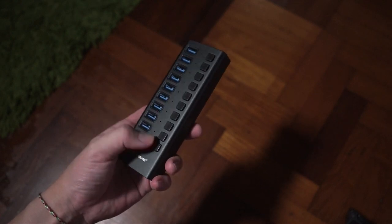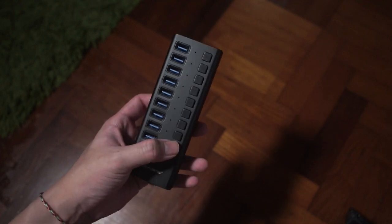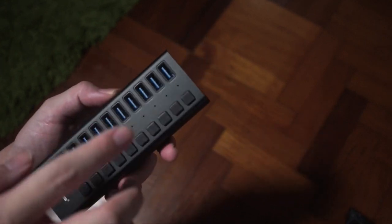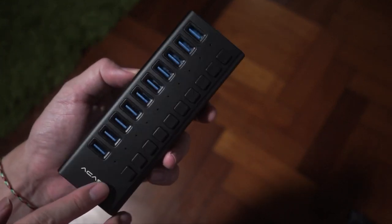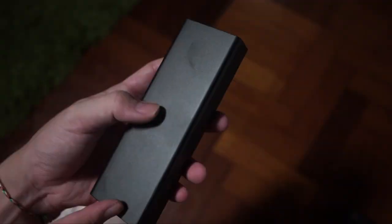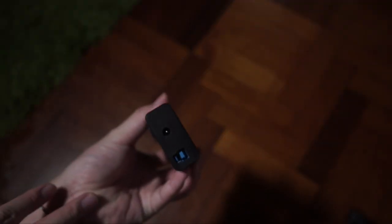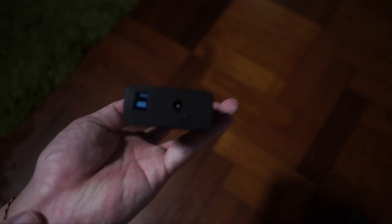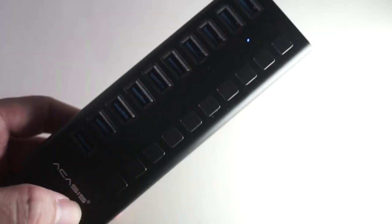First impression, it looks kind of premium, and each port has a switch which you can toggle on or off for the particular USB, and each of them are actually individually powered USB 3.0 ports. No smart charging. There is also a blue LED indicator to indicate power that goes into the USB. And this is a type B cable, and if you're wondering why it's not type C, well, since there is a converter from USB type A to type C, I don't think there is any issue for that.